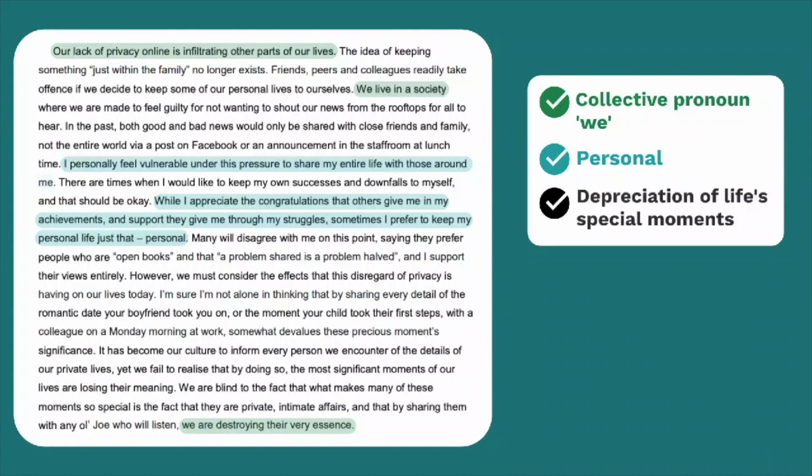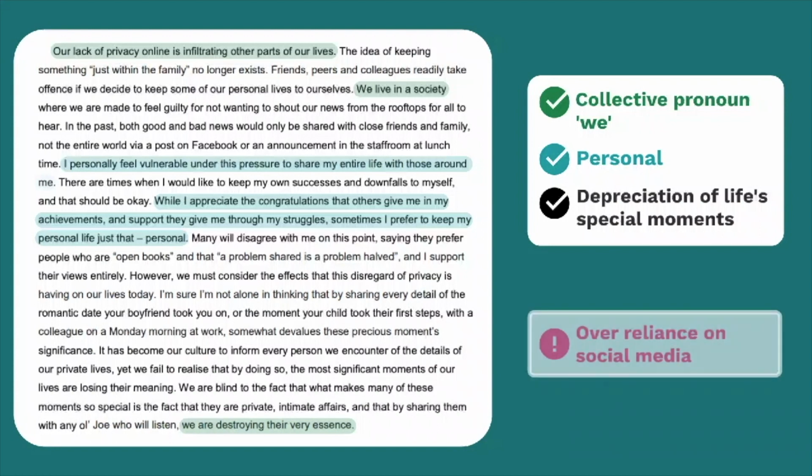One piece of advice I would give to this student would be to expand their points beyond the idea of social media. The topic was privacy in the modern age, and I feel that up until this point in their discursive essay, they haven't really gone beyond the idea of social media. Present a wide range of points to cement that high grade in this section of the paper.